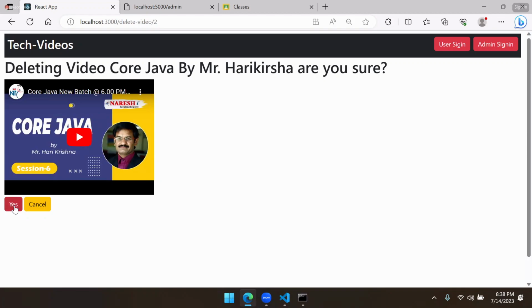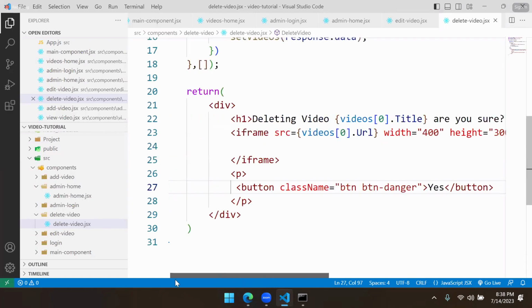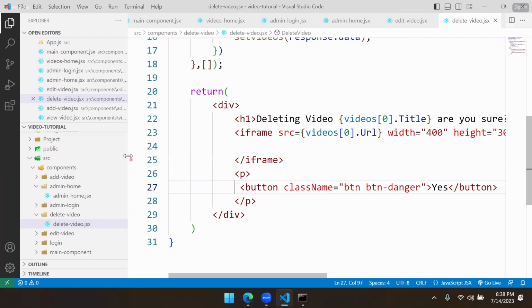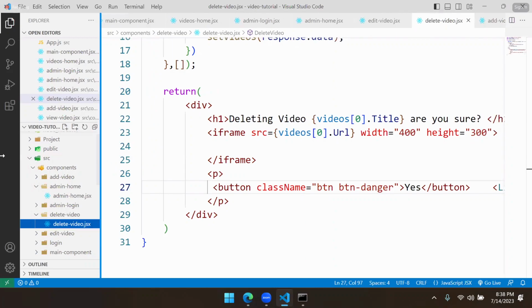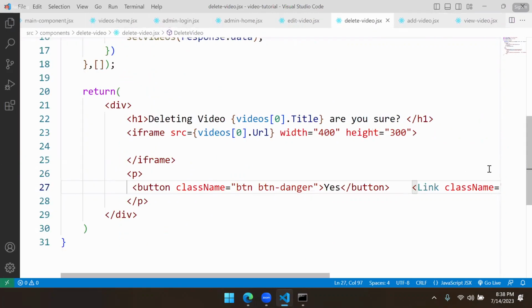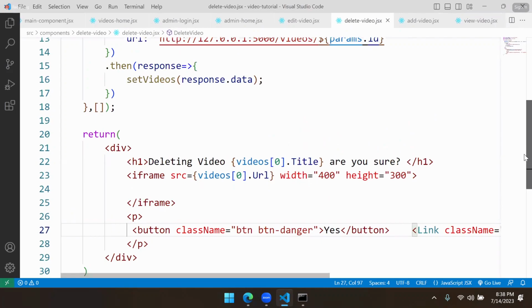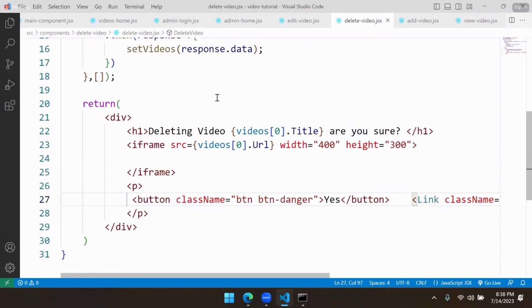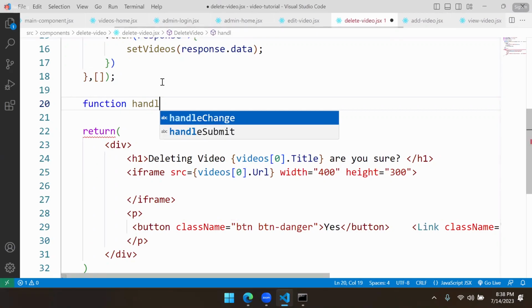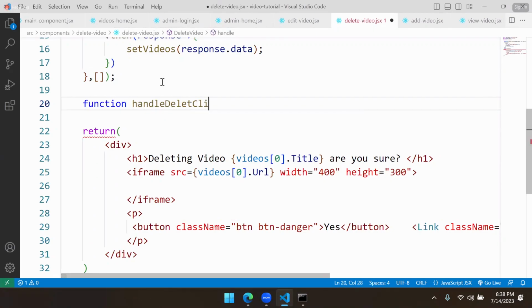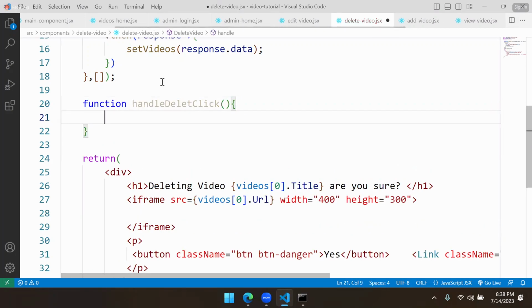Right? That means on this button click, we have to write the logic now. So what is the logic for the button click? So this is a simple button. On click, we have to write a function handleDeleteClick. Okay.